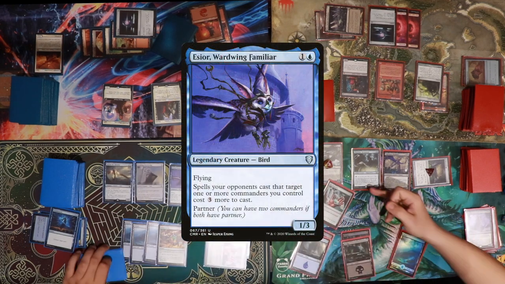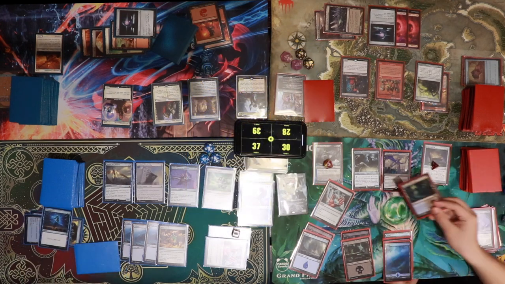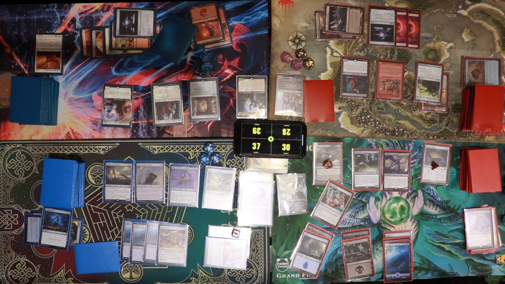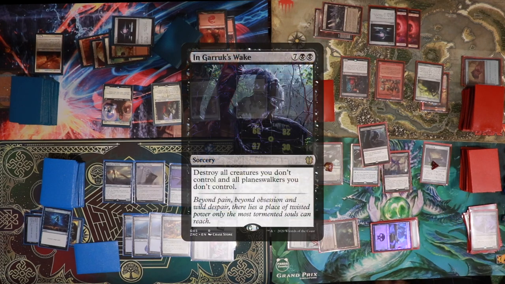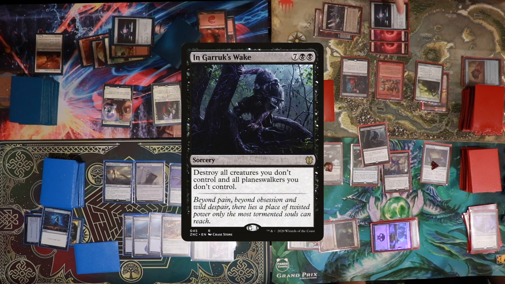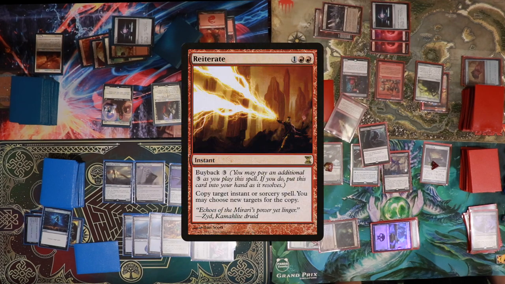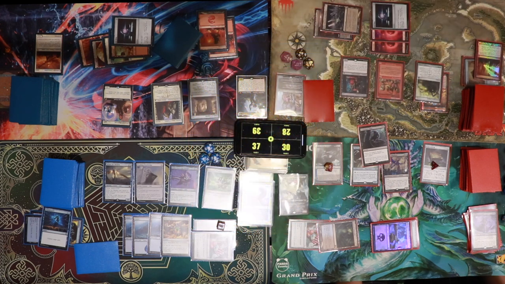Sean untaps for his turn. Triggers Dark Confidant, reveals a land. He draws for his turn. Sean taps for 9 and casts Garrett's Wake. In response, Rick taps for 4 mana to cast Reiterate, which copies Sean's spell. There are no more responses.